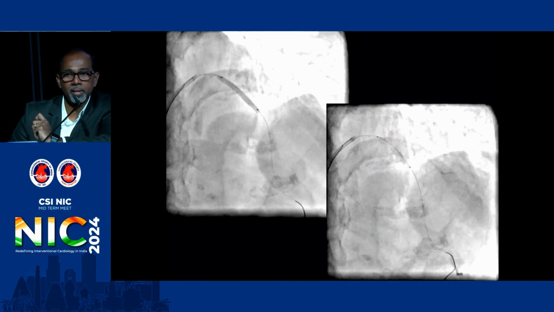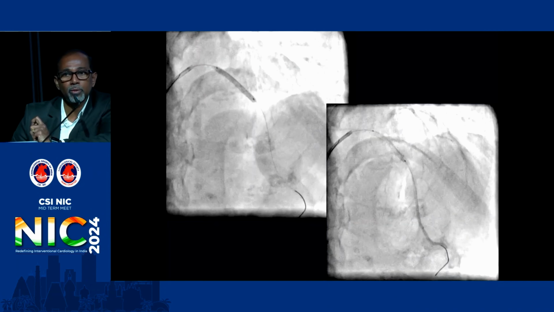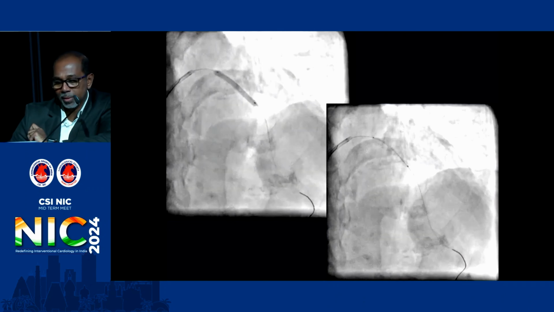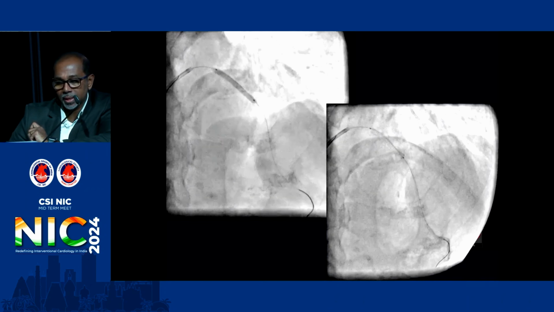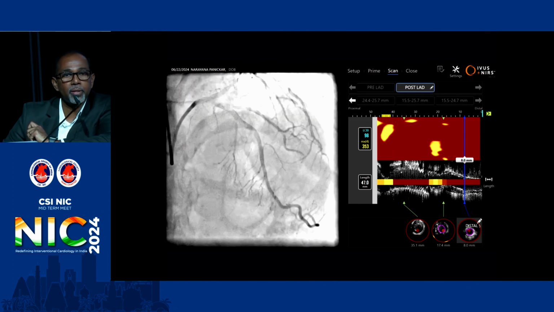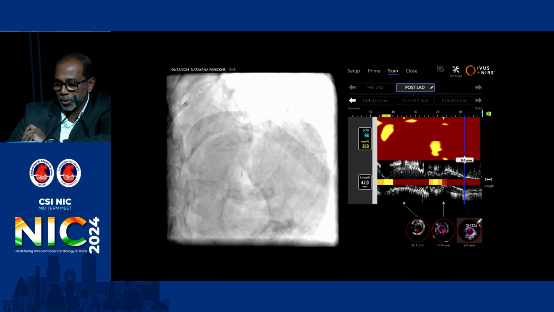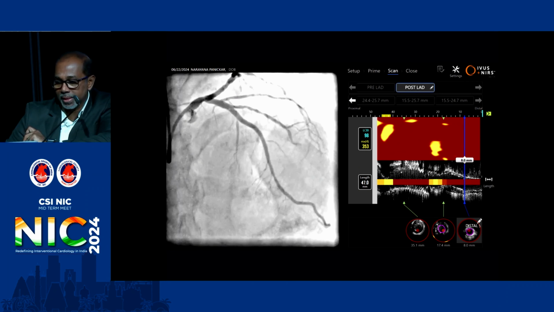Despite deploying the stent at low pressures, at 12 to 14 atmospheres, you could see in the second image that we encountered a slow flow in that vessel. LAD and diagonal also had slow flow, and following intracoronary vasodilators we were able to achieve reasonable flow in the LAD. However, the flow in the diagonal was not all that great, probably because of distal embolization.